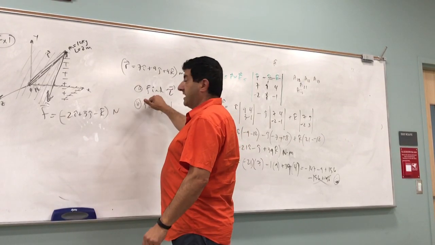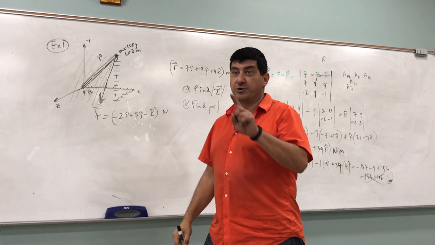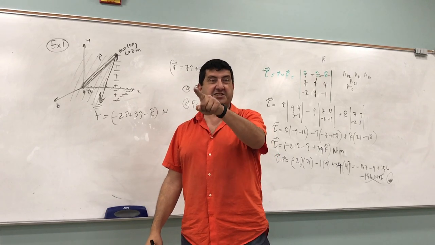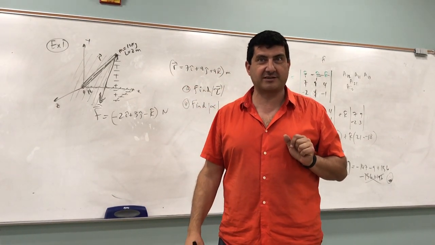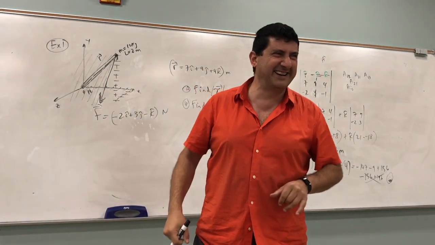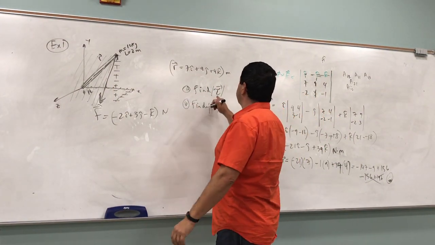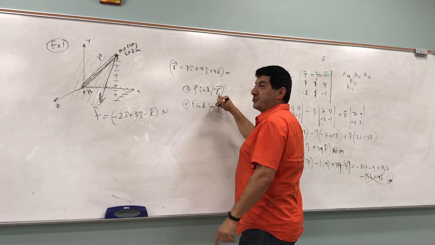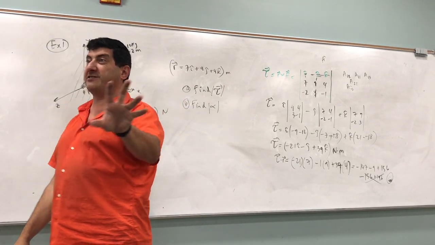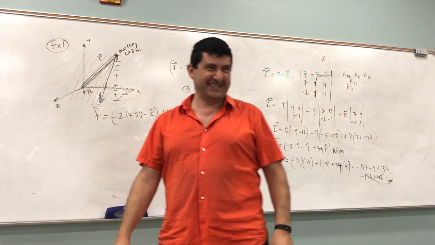Yeah, I know what you're trying to say. If I only ask you the magnitude of torque, someone could cheat without knowing how to do the cross product, right? That's what he's saying, so he's telling me not to just ask for the magnitude of torque. Because if I only ask you the magnitude of torque, you could get the angle from the dot product. Then you can do magnitude of R, magnitude of F, sine of that angle, and you could get the magnitude of the torque by cheating.